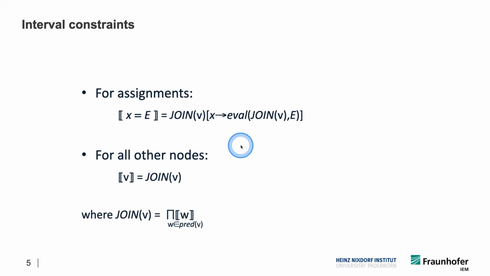When we do have an assignment statement with an expression E on the right-hand side, it's basically the same expression except that we replace the current value for X by a mapping where X now points to this right-hand side expression. That is an abstract evaluation of this input value join V that we also have here, and the expression is then applied to that input value. So we take whatever input value is valid before the current statement, we apply that expression to it, and the result we associate with X within this map lattice.